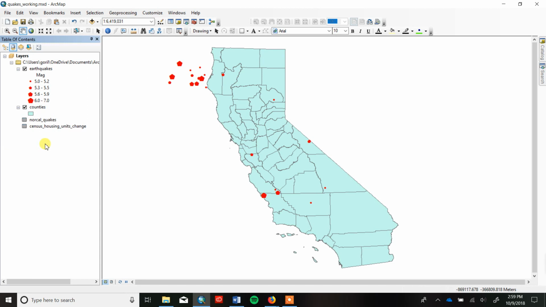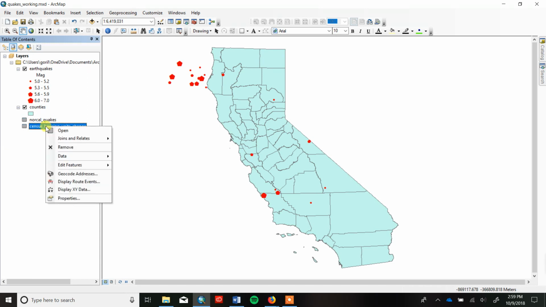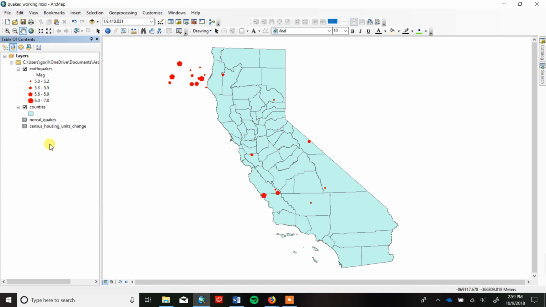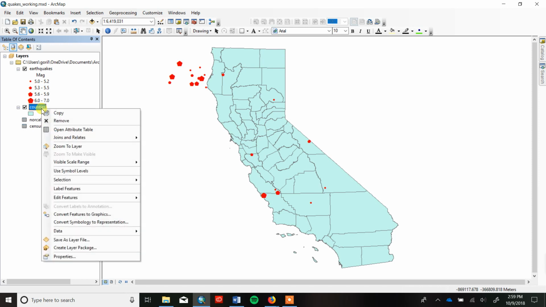Do not right-click here. You can right-click here and do joins and relates here, but it's not actually going to do anything useful for you. So whenever doing this joining concept, which we'll do in the future, right-click on the shapefile, on the actual thing that's already there on the map, and go to joins and relates and join.